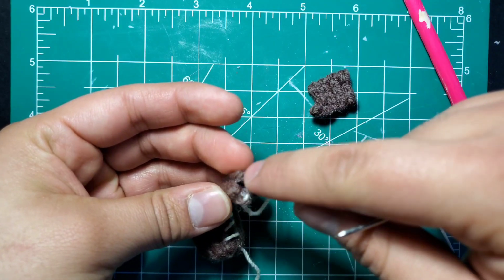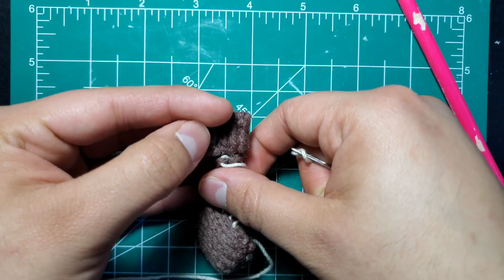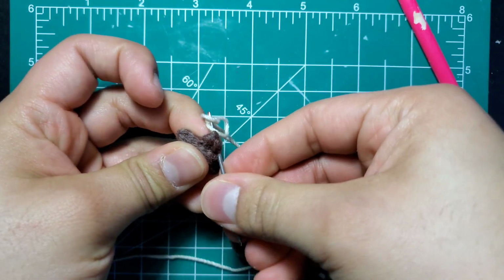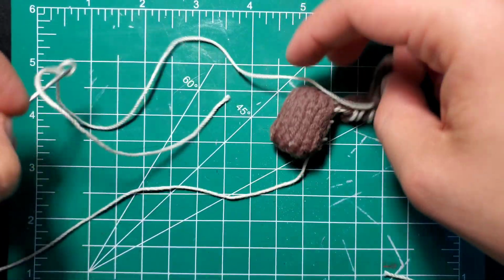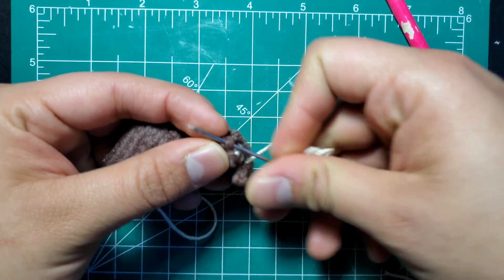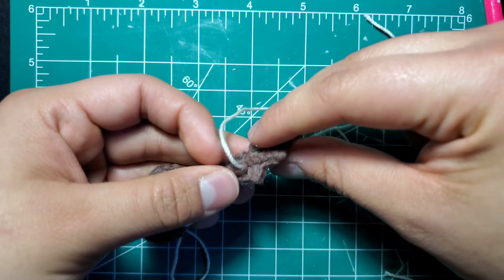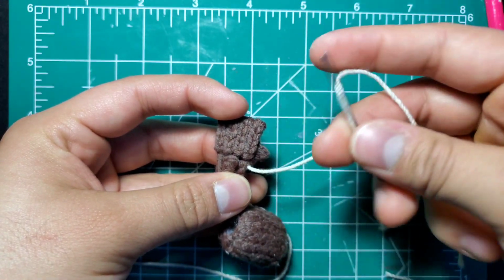If you guys remember, we did 5, so it's like a flower right here. So we can only do 5. I'm gonna go ahead and let's evaluate. I'm going to stab his thumb right here, and then I'm gonna go towards the middle, pop it out. Okay. After I do that, I'm gonna pop it out to another petal of the flower. Tie it down a little bit. Evaluate. Let's see. Let's do this one right here.